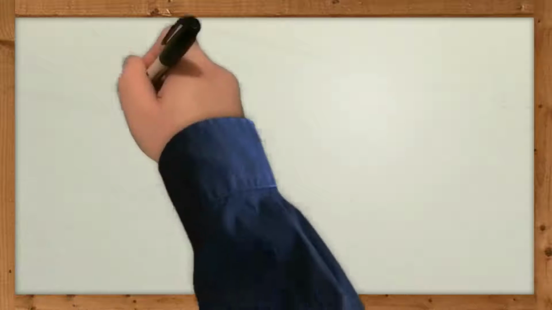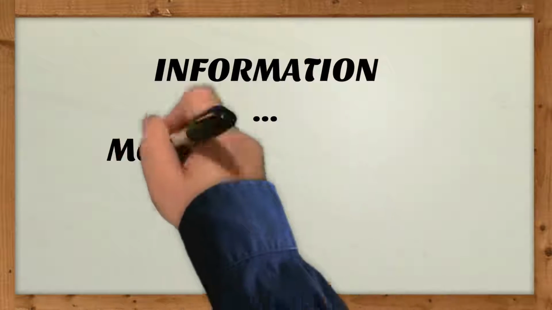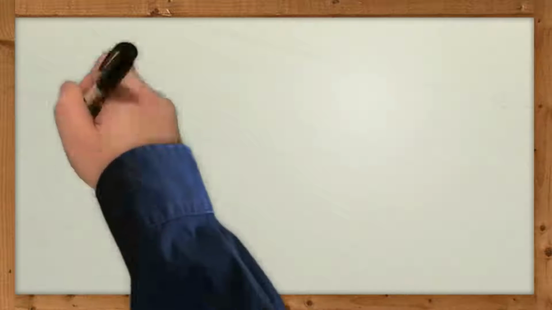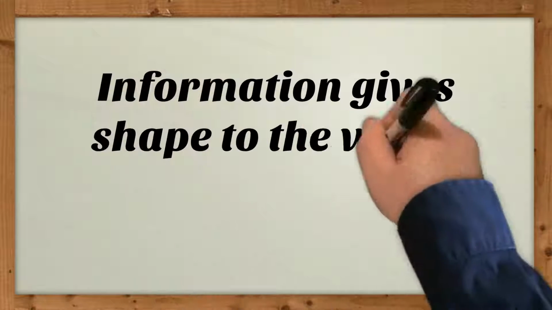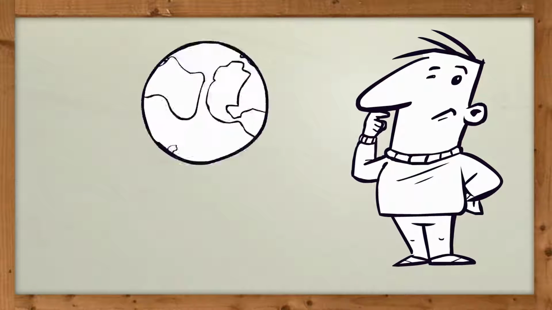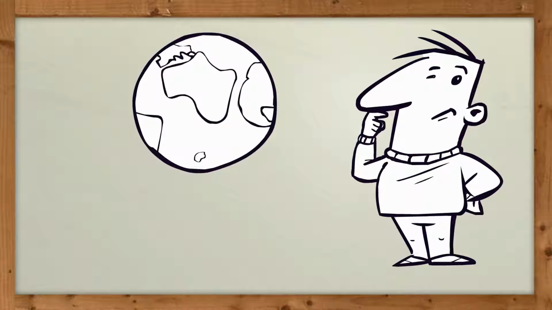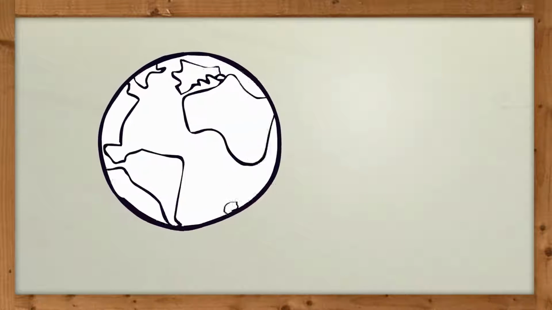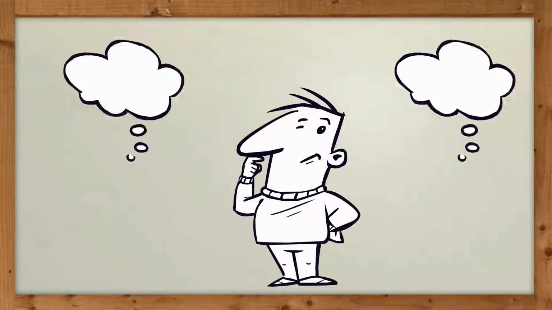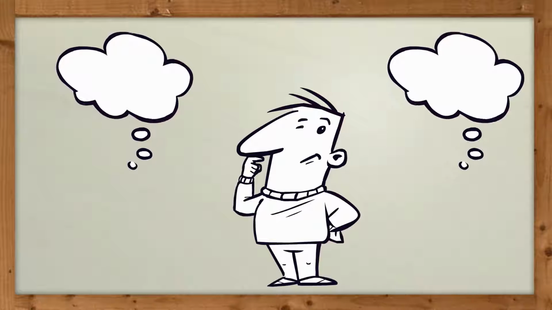The word information comes from the Latin word informare, which means give shape to. So literally, information is that which gives shape to the world. Information helps people to make sense of the world by giving them ways of seeing it that they may not have seen before, or by broadening or deepening an existing viewpoint. Information helps people to make decisions. Information isn't just correct or incorrect, like data. Information makes sense, literally, or it does not.